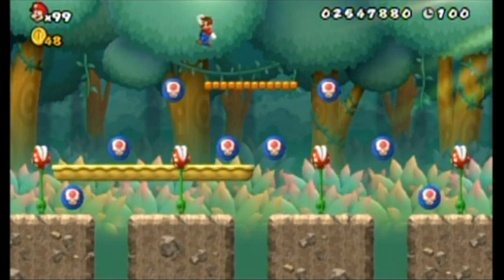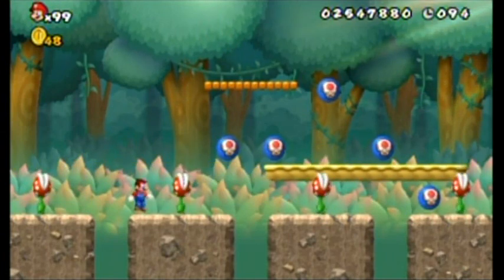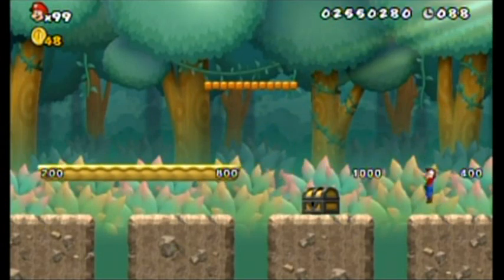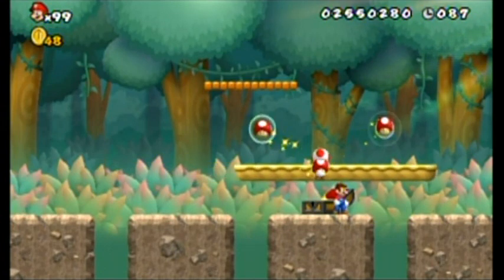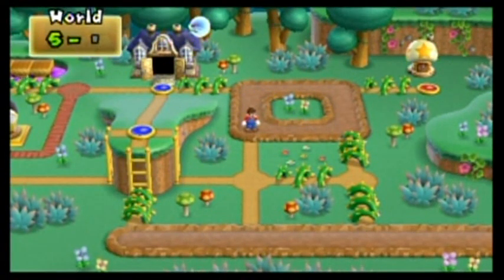And this is a different formation. Looks a bit easier than the other one because it's not so, you know, corroded with piranha plants as the other one was. And there we go. Safe and sound. I rescued yet another toad, but I'm afraid the princess is in another chest. So, it's time to go to the castle.